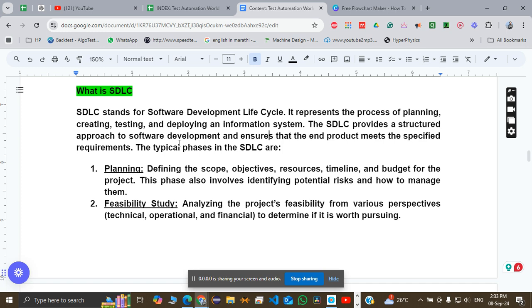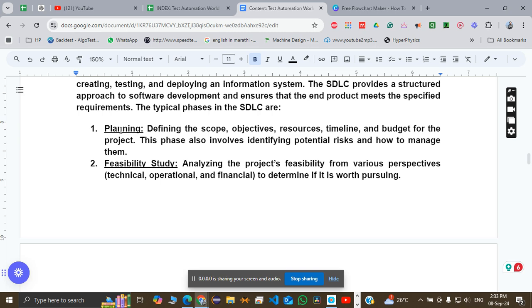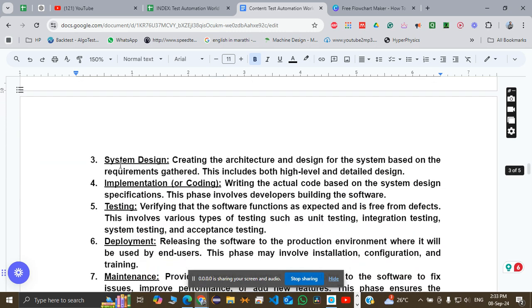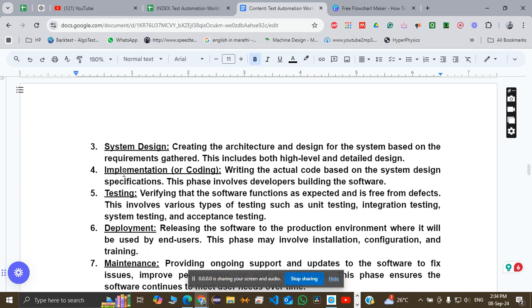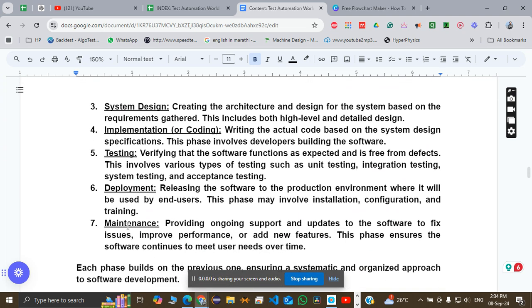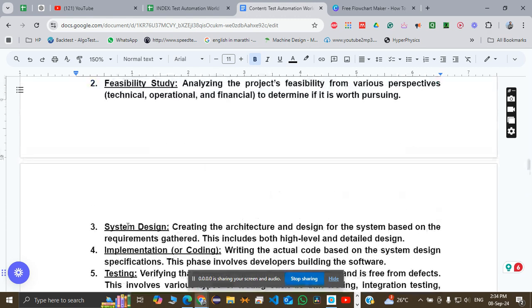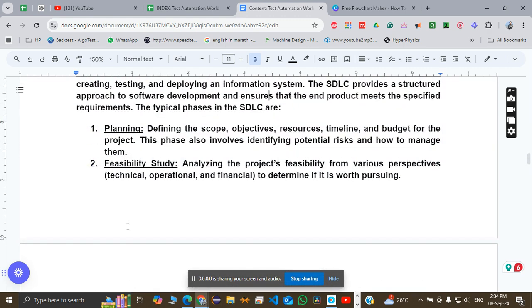Creating the entire software application, whatever the high level or low level process needs, that entire life cycle is nothing but the software development life cycle. And the software development life cycle consists of the following important things: first planning, second a feasibility study, then system design, implementation, testing, deployment, and maintenance. From creating software to deploying it on production, we require those high level things. We will discuss those in detail. So first is planning.